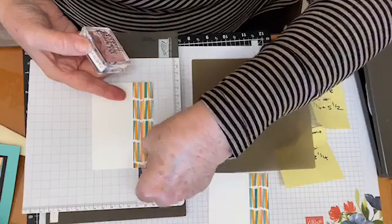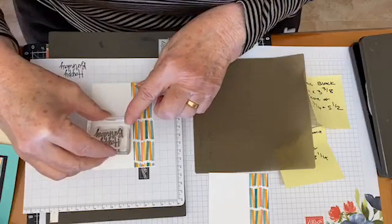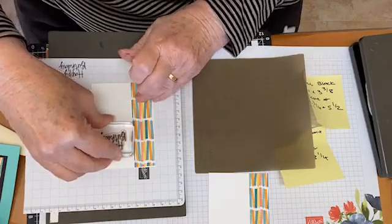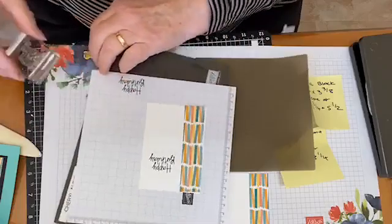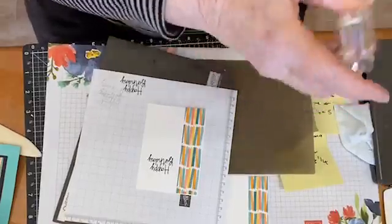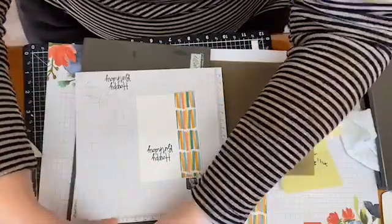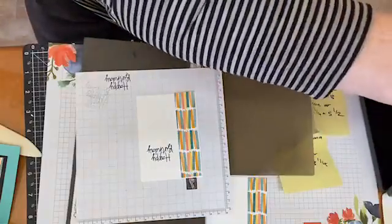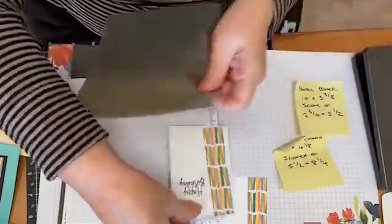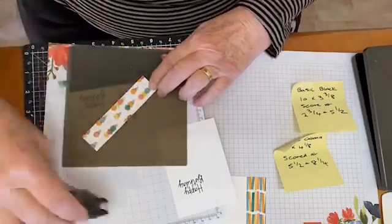Sit that there so you know that it's in the centre roughly. Maybe I pressed too hard, I don't know. Let's have another go. Won't press too hard. There we go, that's better. A little crooked, but I can live with that. Going to need that again for another card, so I don't want to put that too far away. And that's all the stamping we need because that happy birthday goes on the front. You could put some more stamping in there if you wished. But if you wanted to keep it simple and just leave it like that and just add something later, that would be fine too, just like I'm doing.